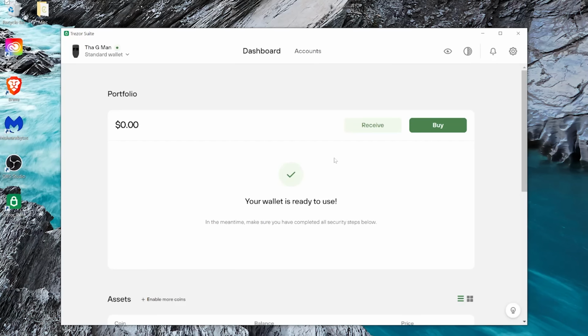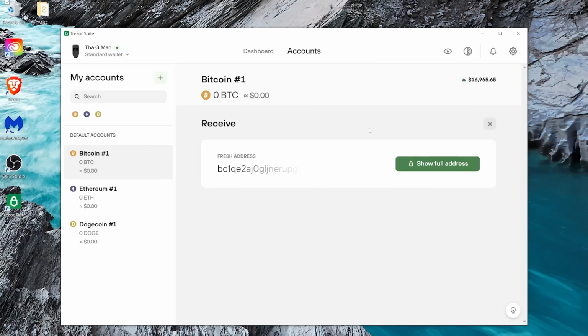Okay. So in order to add, I'm just going to take you through adding a little bit of Bitcoin onto this for the purposes of a demonstration. So you want to click Receive and you want to get your address. And when you go to that screen, you'll see those are the coins we selected, obviously.